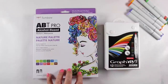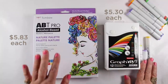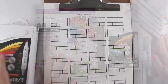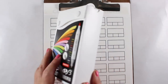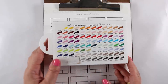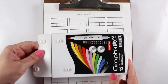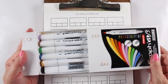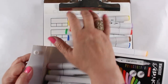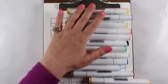The Graphite markers are out of France — graphite sounds French — and I bought 12 markers for $64, plus three bonus markers I'll explain later. I also have 12 of these ABT Pros from Tombow for $69, so they're $5 more. The Graphite markers have all the colors on the back of the little box they come in. Not 300-something colors like Copic, but if they're the right colors, we could do with less. These are refillable and their refills are a huge deal — $4 for 25cc's, which is the size of the old Copic refills, and the markers are $5.30.